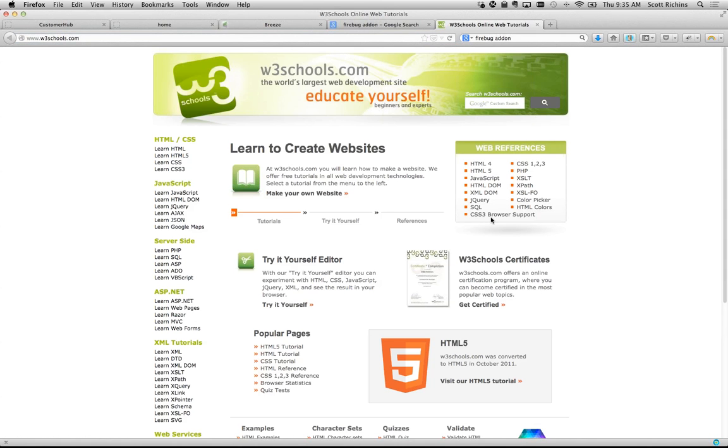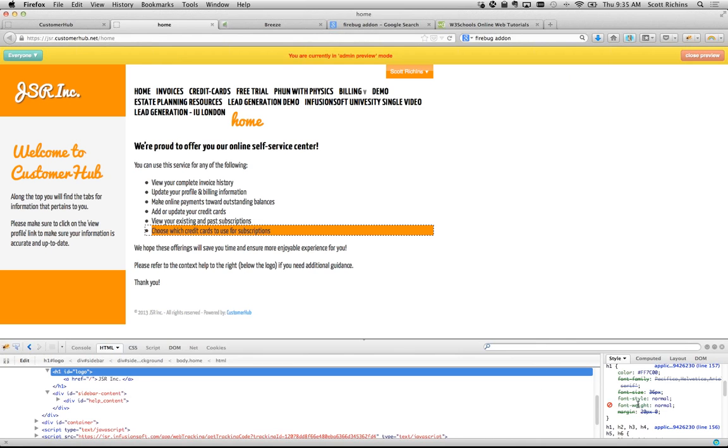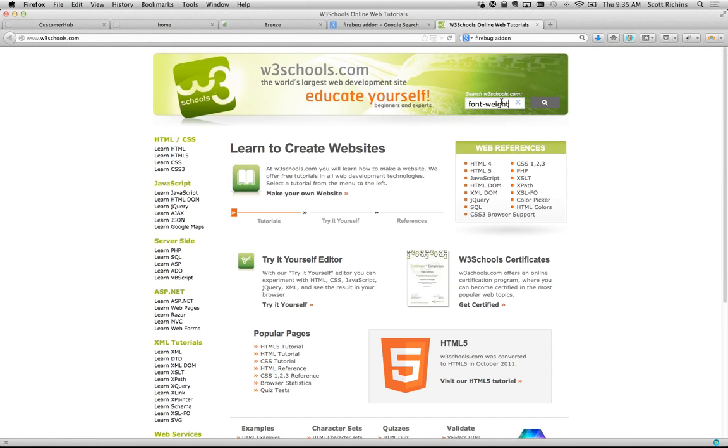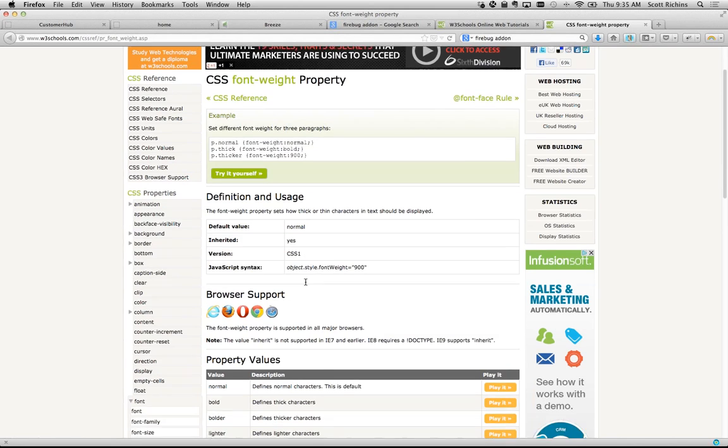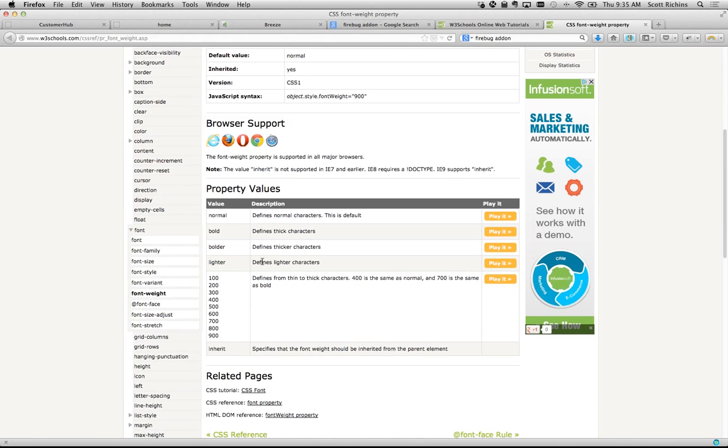Like I said, you don't have to remember all of this stuff. You don't have to go through and define or memorize all of these different options. You can just come to W3 Schools right here. And if you're curious, well, what are my options here for font weight? Just go search font weight, and you can look at your font weight property. And this comes in here, and this now says, okay, what are my particular options?